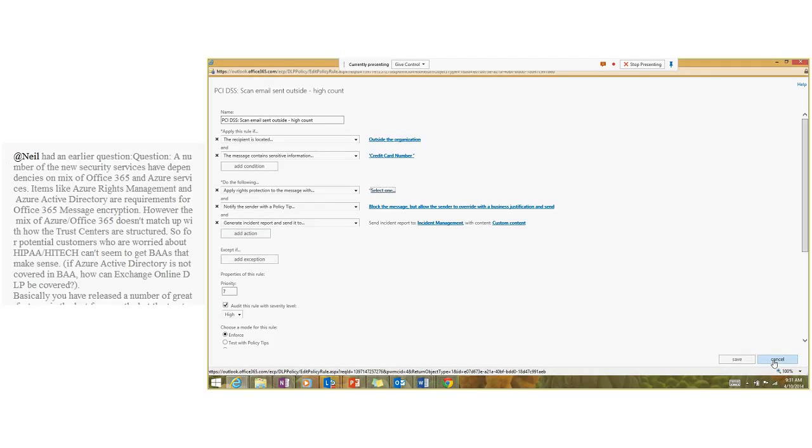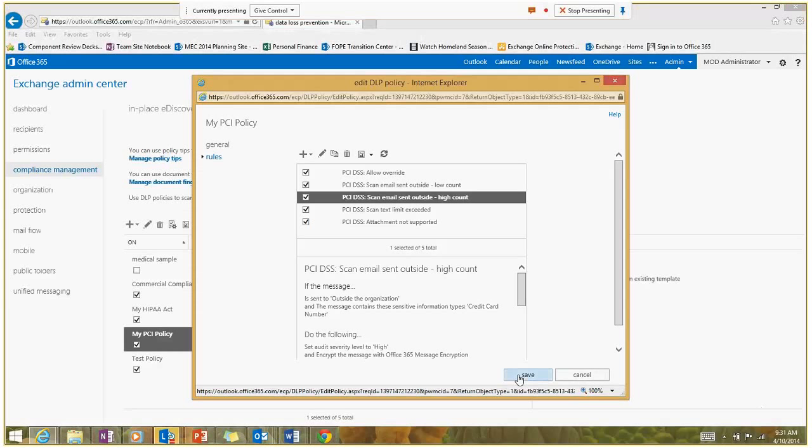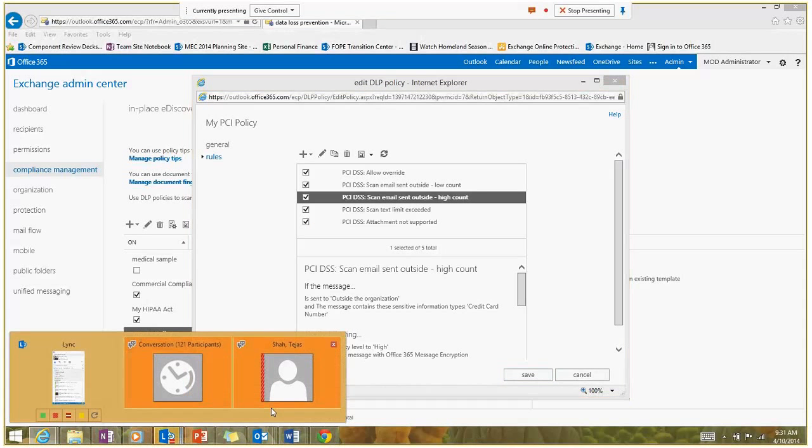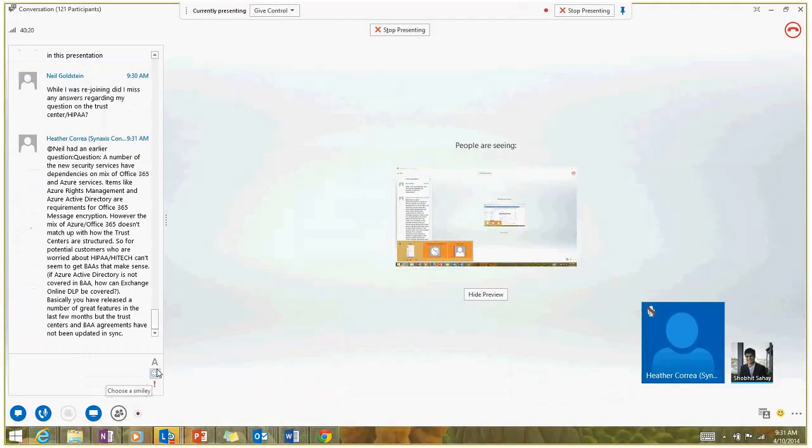So that was the policy rule and how you create it. We looked at how we create a new policy, how the different rules work, and we looked at the different actions and conditions that you can choose from. Very simple and a very effective tool. Let me go back to my slide now.